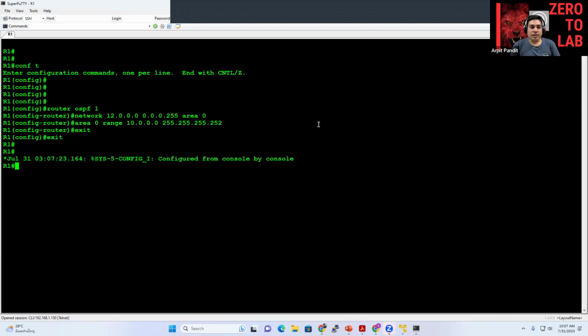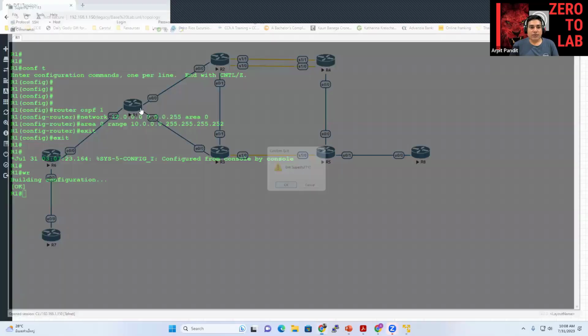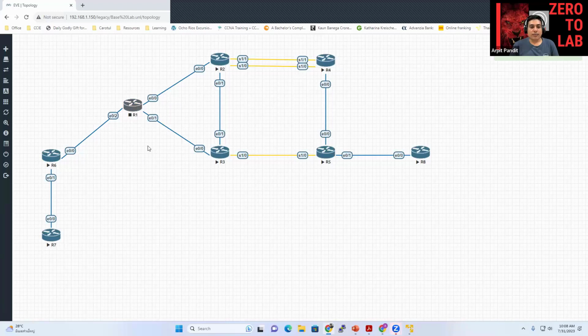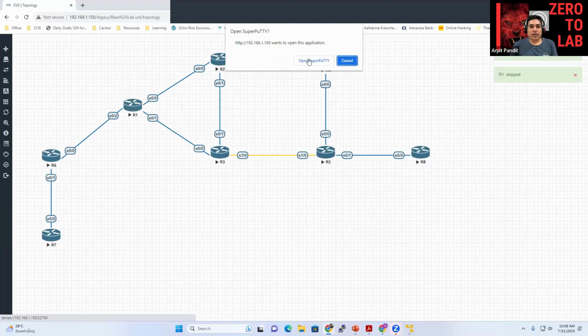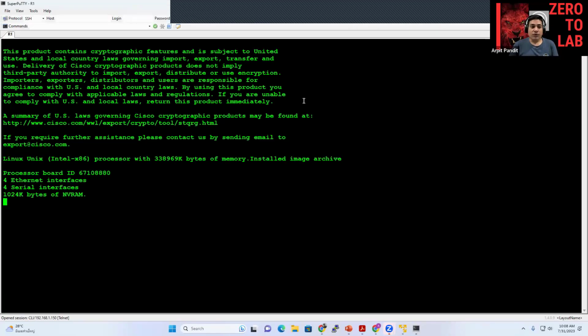So in that case, you can save your configuration: copy running-config startup-config, or write memory. Write memory is my favorite command because the short form for write memory is wr. So it will save the configuration. Now, once you do the wr or save the configuration, even if you shut down the device, let's say if I go ahead and stop the device, router 1, and you shut down the EVE-NG, you come back later and you start router 1 again, you will see that it will remember your configuration and it will show you that it's there, right?